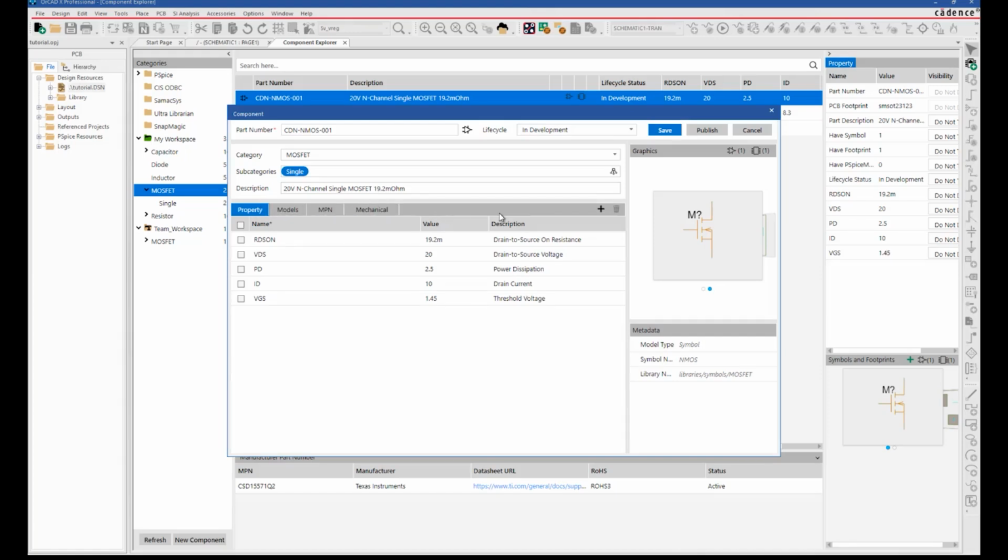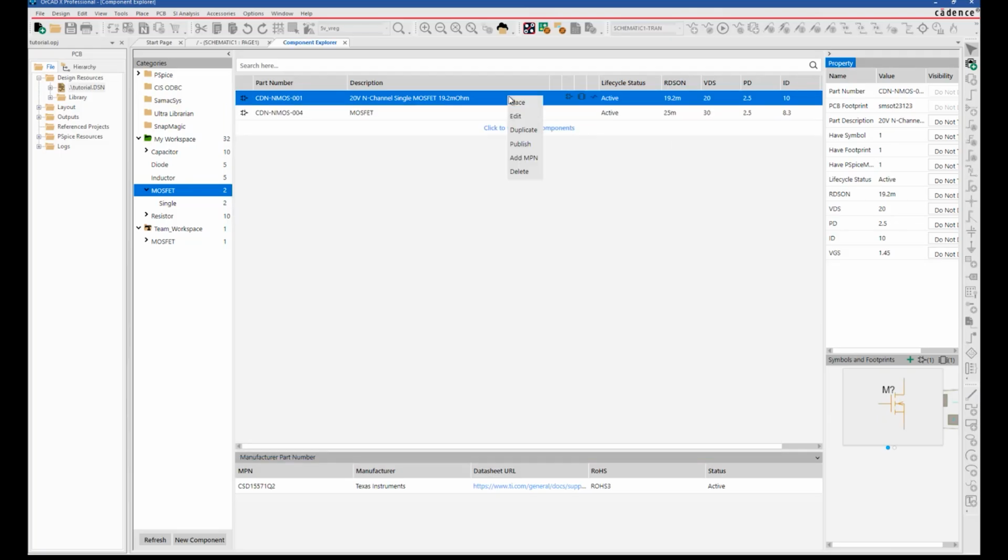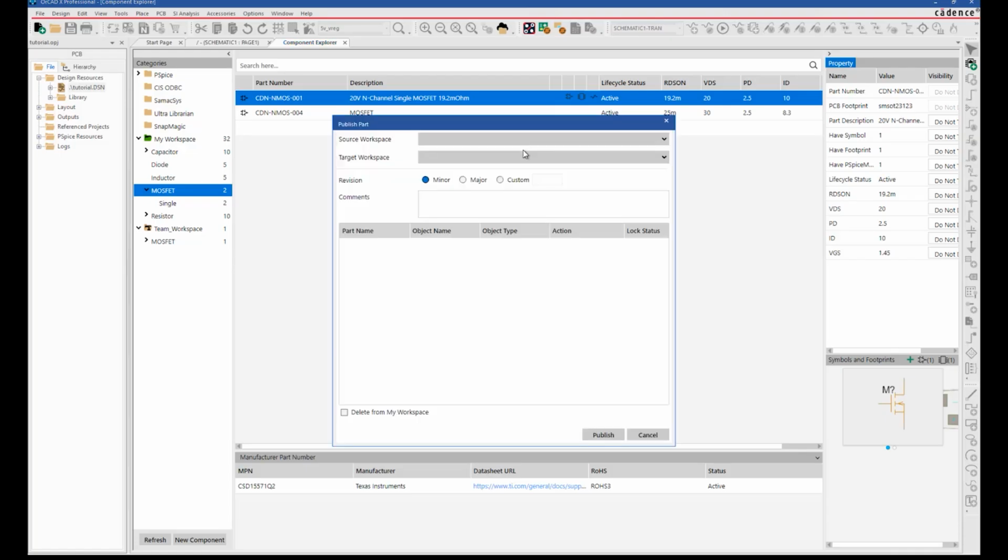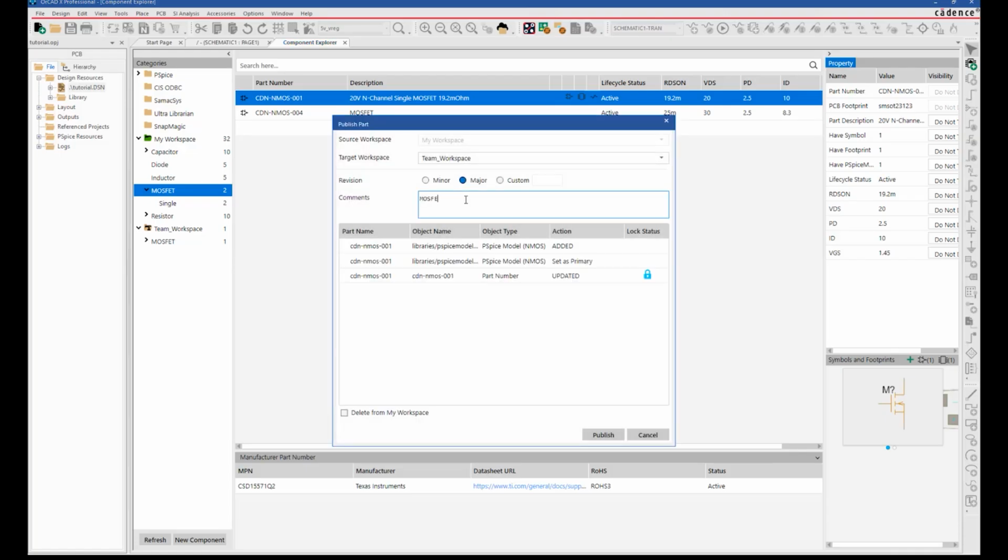Once done, we will update its lifecycle to active and save the component. Now, we will publish this component back to the Shared Workspace with updated comments and revisions.